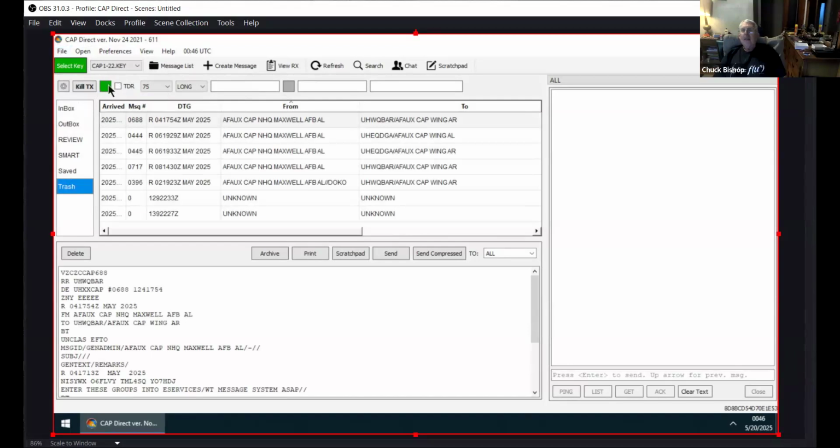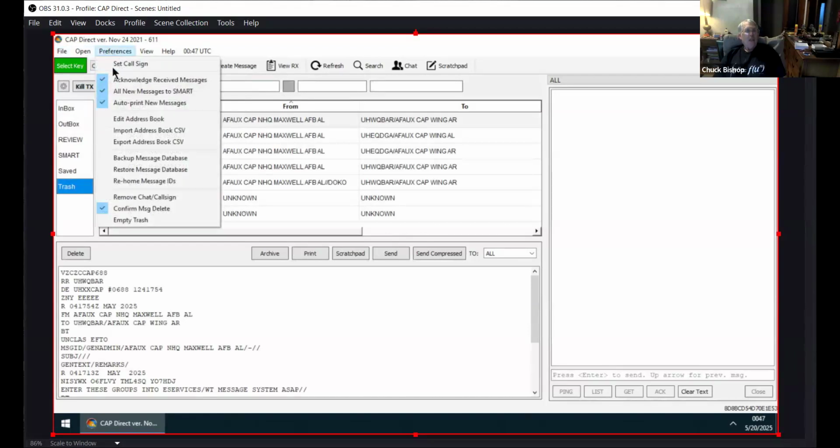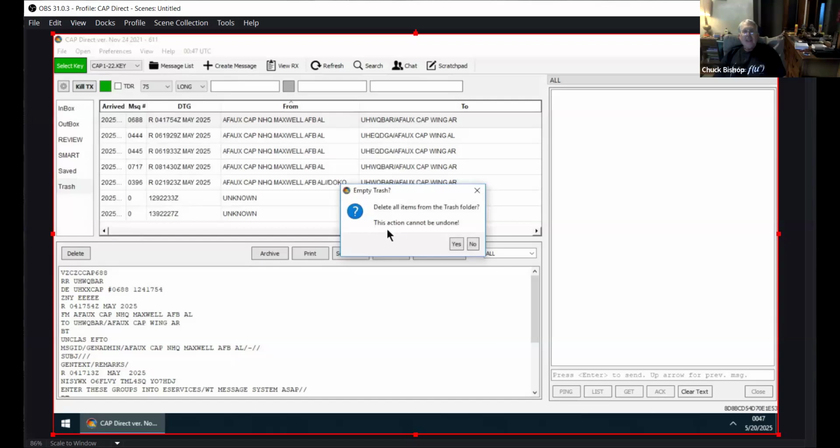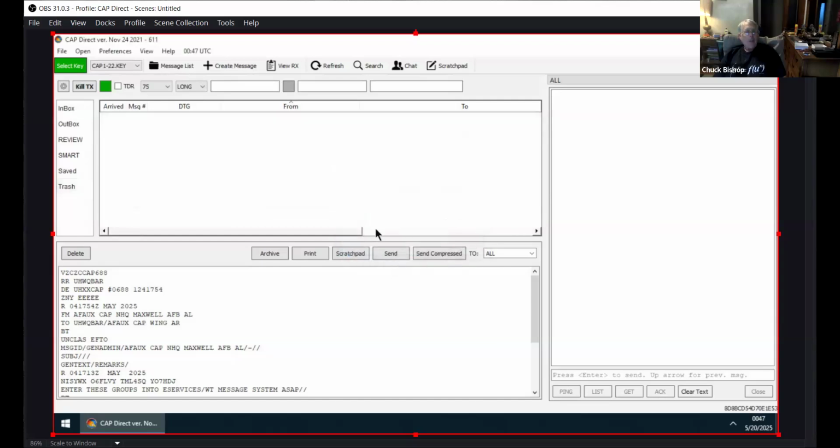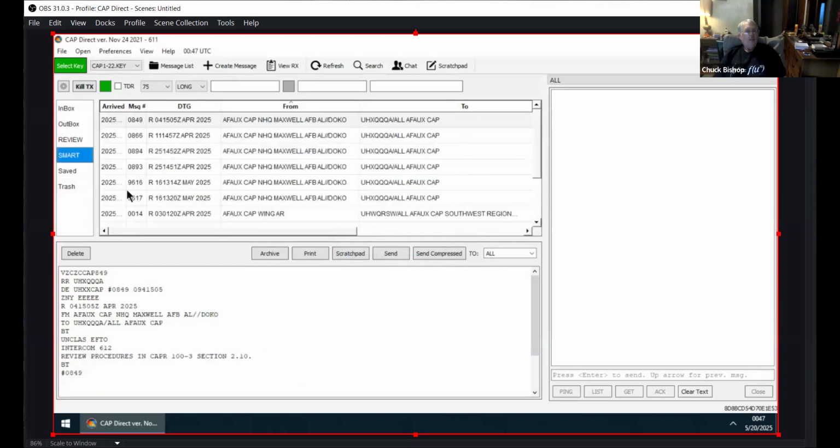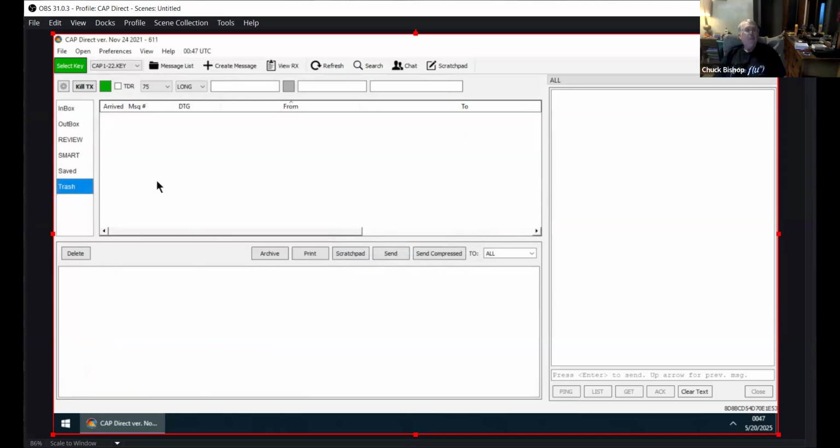Oh, we've got another person join. Okay, now I'm just going to show you under preferences. There's another empty trash. Guess what? Yes, boom, there goes the trash. Now it's still showing a message. Guess what? When I go back, it's gone. So, okay, open, scratchpad, log, previous log, search. Scratchpad, you also have down here. We'll get into it a little bit later.